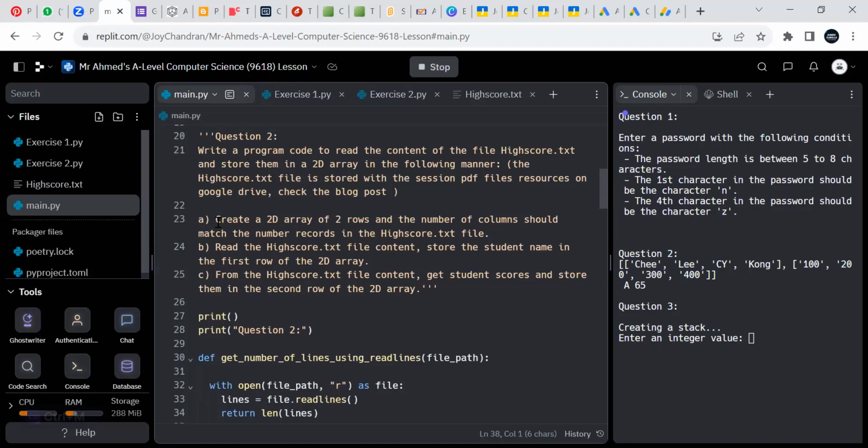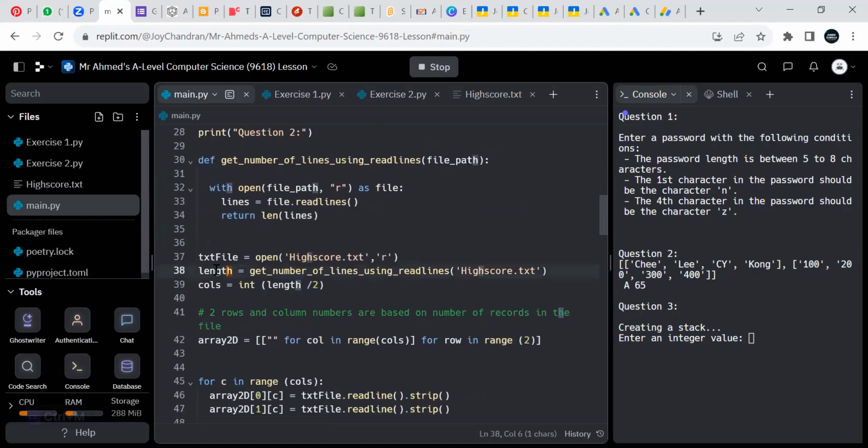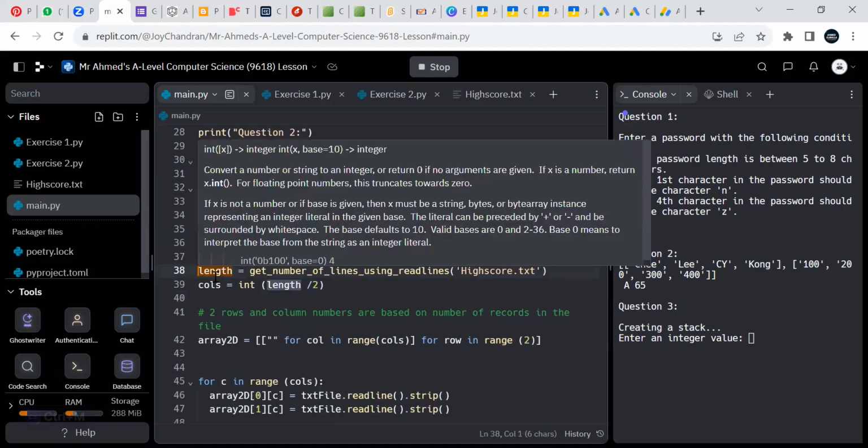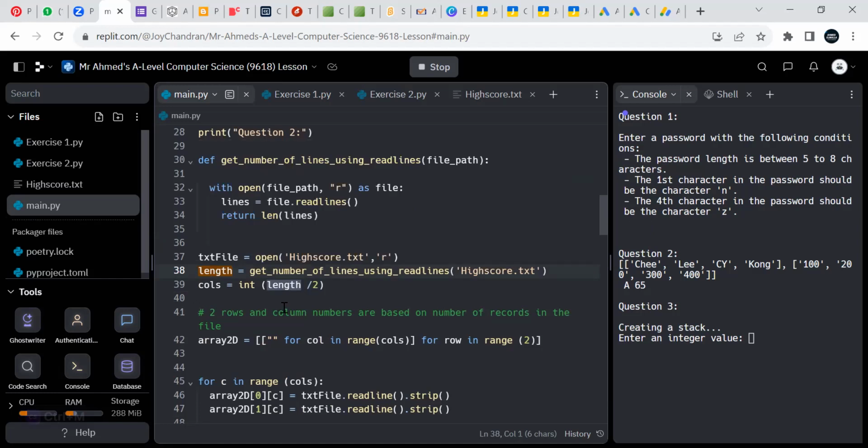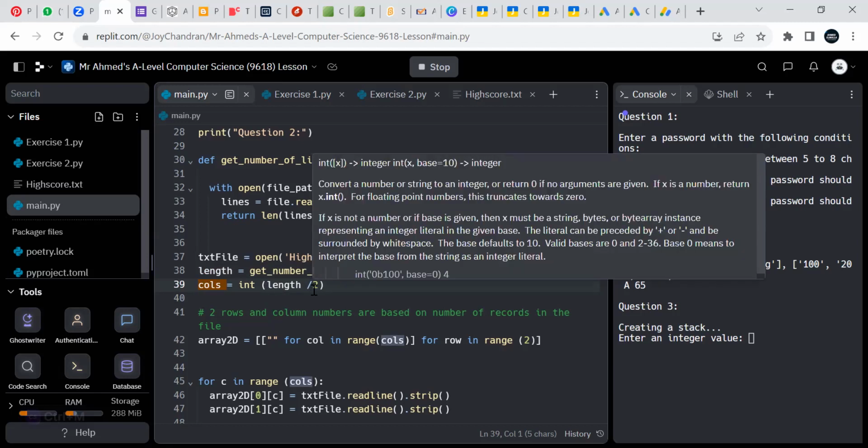If you look here, create a 2D array that has 2 rows, and the number of columns should match the number of records in the text file. Since we get the length here, if it returns 8, the columns will be 8. So I stored the value of the length inside the columns. Even if you don't divide it by 2, it's also fine.